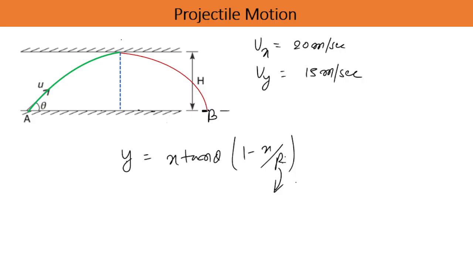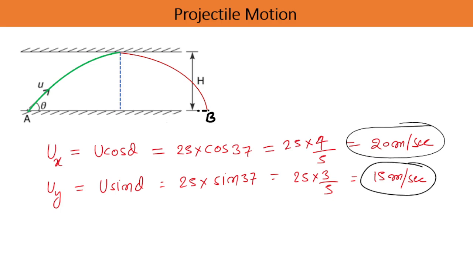Now there is one equation you can see on the screen, but before that, let me clarify one thing. This point O is a point on the green trajectory, the green projectile motion, or you can also say this is on the red trajectory, but for now let's focus on the green trajectory because we are interested in calculating AP. So this point O is definitely on this green line, right? Let's write its coordinates. The X coordinate of O is not known, that is AP is not known, so that is AP, and the Y component of this point O is 10 if we are treating this as the x-axis and this as the y-axis. Done. So this is known.